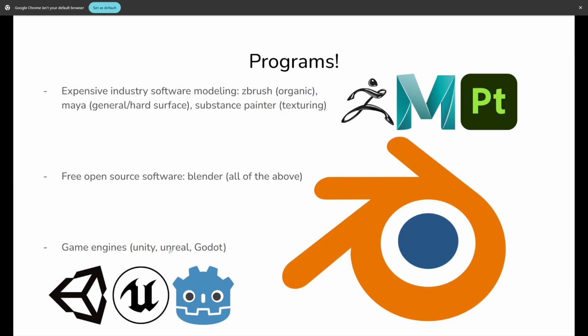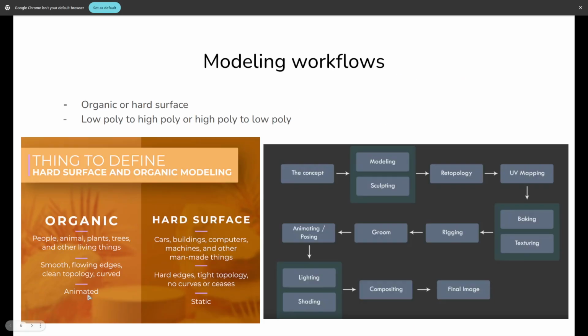Game engines, this is what the other half of our club is teaching. A bunch of the coders will be teaching Unity. There's also Unreal Engine and, is it Godot? I think it's Godot. These are the other two really popular game engines. I don't really know much about that. I'm just the modeler. We might end up putting some of our assets in Unity one day, but we'll wait until we can get to that.